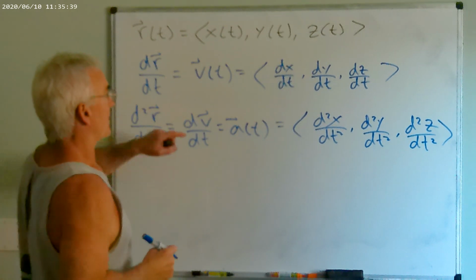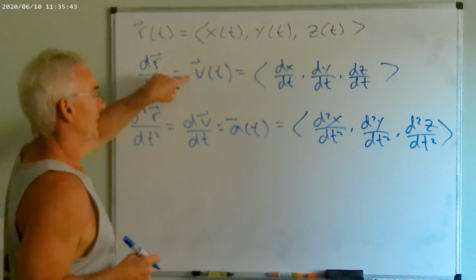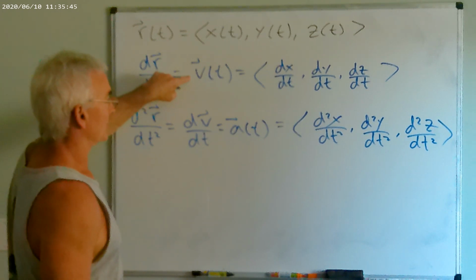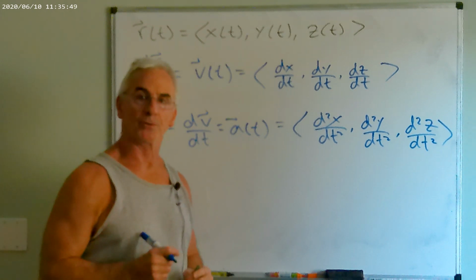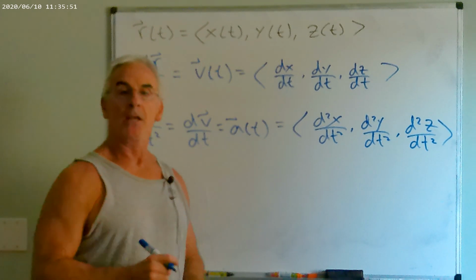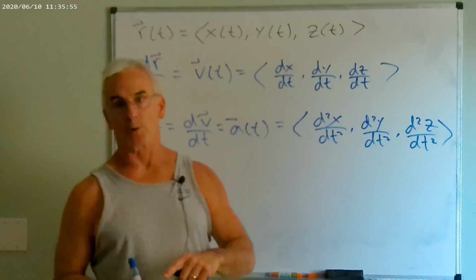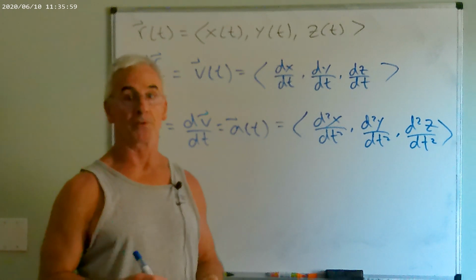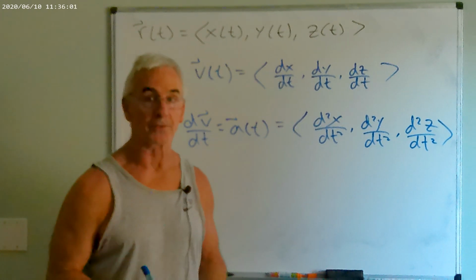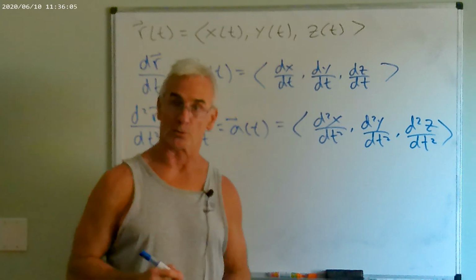Now, a very important observation. If I wanted to know what is the length of the velocity vector. Now, remember, the velocity vector is magnitude in a direction, but the magnitude is actually called the speed. Generally speaking, when we're not talking about vectors, people use the terms velocity and speed interchangeably, but they're not exactly the same thing. The speed, by definition, is the length of the velocity vector. So the velocity vector is speed in a particular direction.